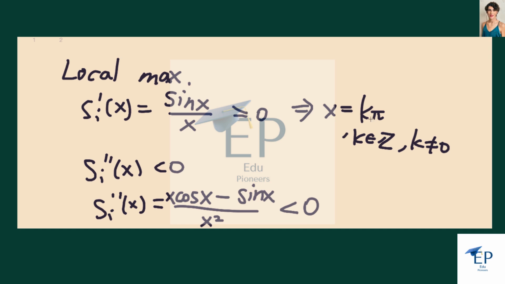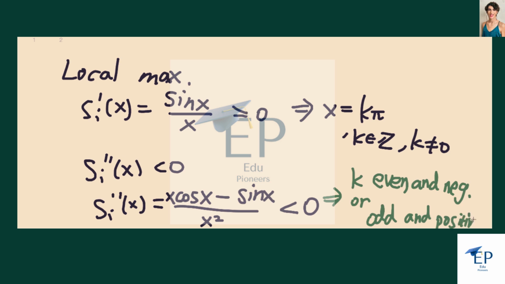So here basically you just have to check if you plug in k pi, this part is always 0. So basically that's the sine of x cosine x. So let me quickly figure this out. When k is even, cosine is positive 1, and we want it to be negative. So if k is even, this is positive, and we want this to be negative. So k is either even and negative, or odd and positive.